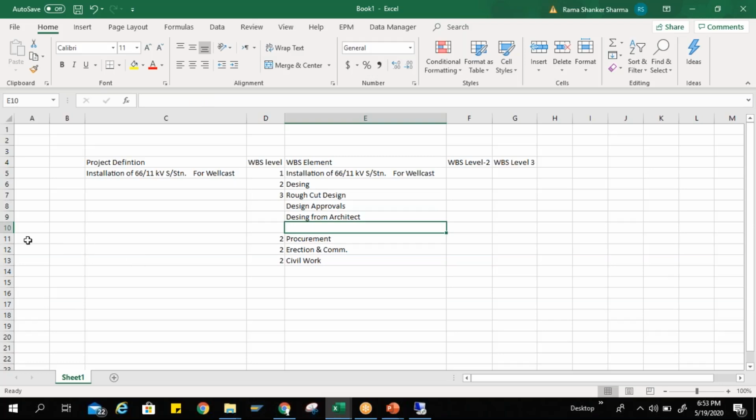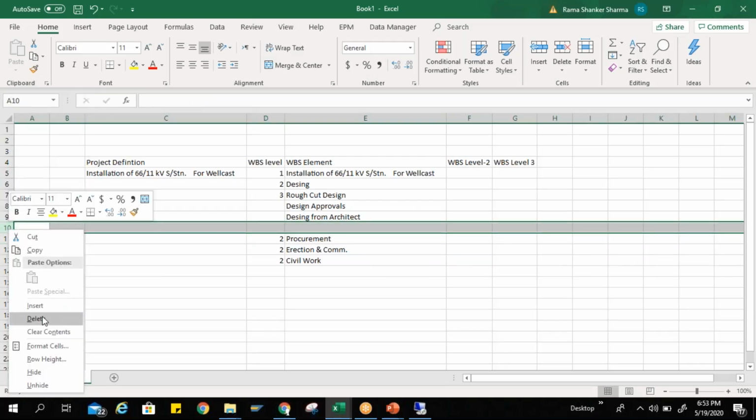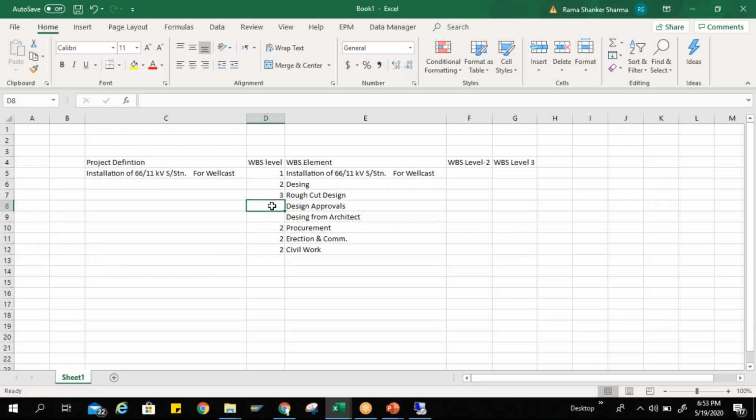So I'm taking three next-level WBS elements here. So this is third level again.